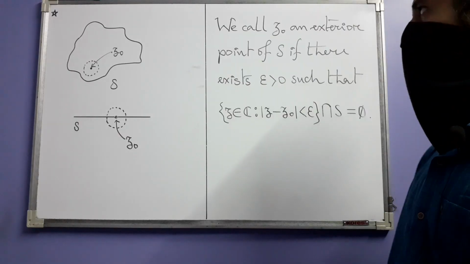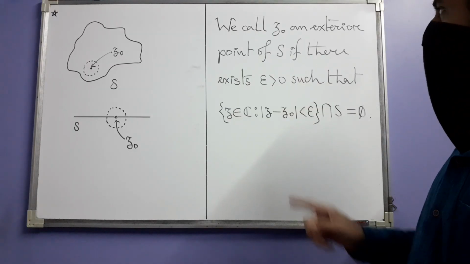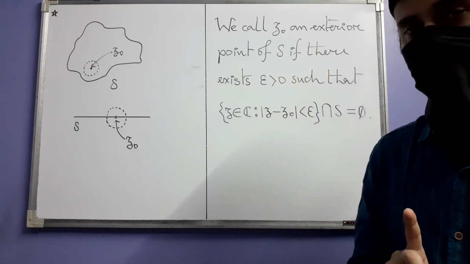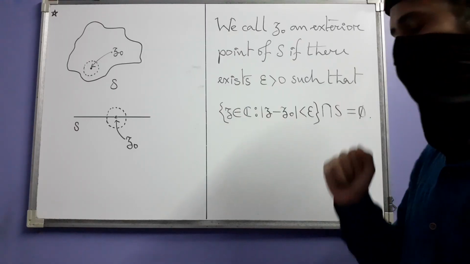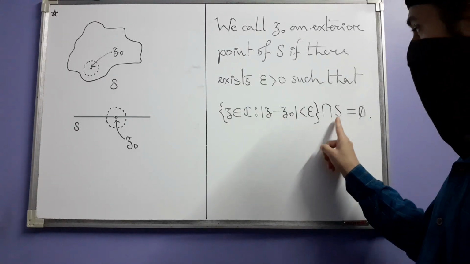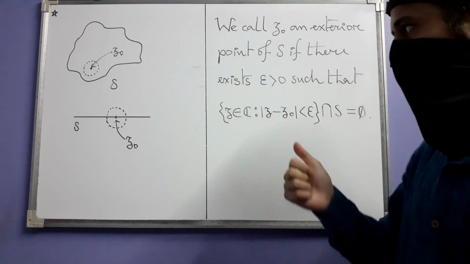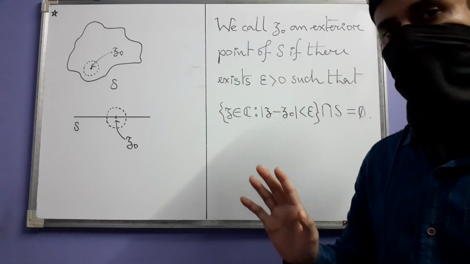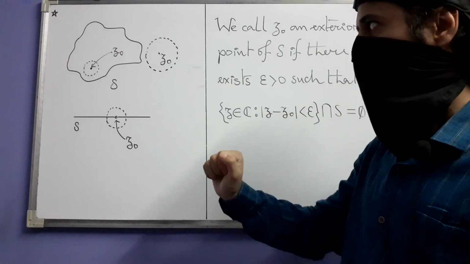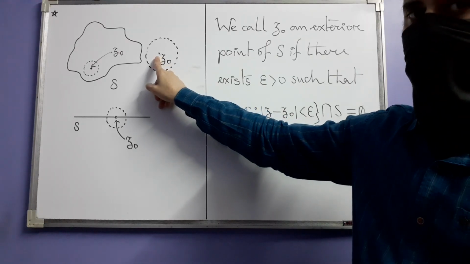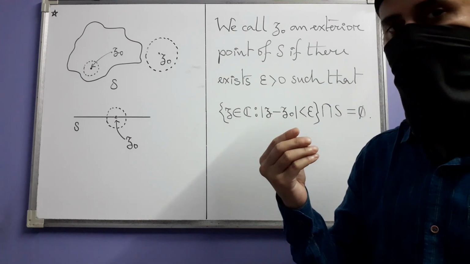Now we will also call z0, not that z0, something else, an arbitrary point again, an exterior point of the set S, if this time there exists a positive epsilon such that the epsilon neighborhood centered at z0 does not intersect the set S. In case of interior point, it was lying entirely inside S. This is the other extreme, where it does not have anything to do with S. It does not even touch S. Say if our S is that S, and this time we consider this point, which you clearly see lies outside S, but inside and outside we use these terms vaguely.